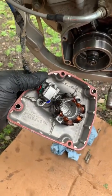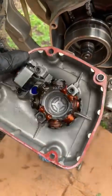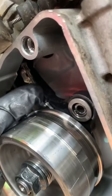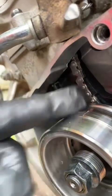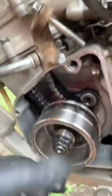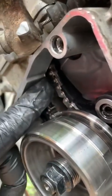So guys, I cleaned everything up. This is the way everything should look - with no oil inside, no chain tensioner pieces inside. Take a look right here - the chain tensioner right here, it goes up there and it's all broken. I'm not sure if it was too tight or too loose, whatever the case was. Everything should be looking clean like this with nothing inside. And I can see that the chain tensioner was also touching on the engine right here.